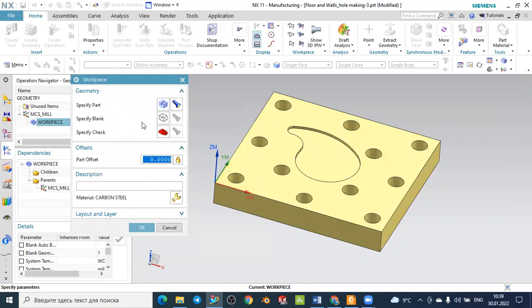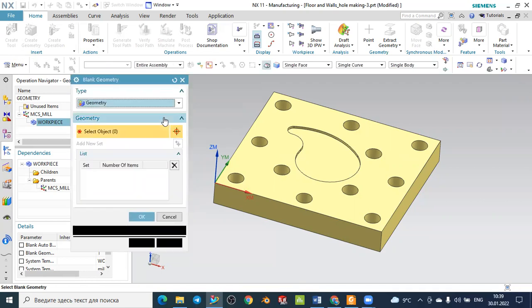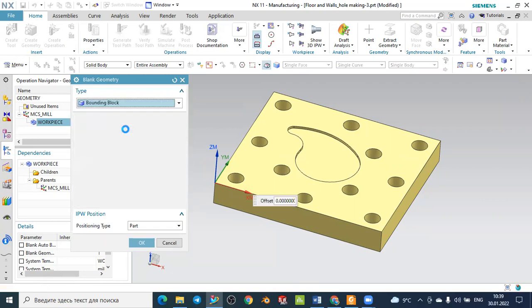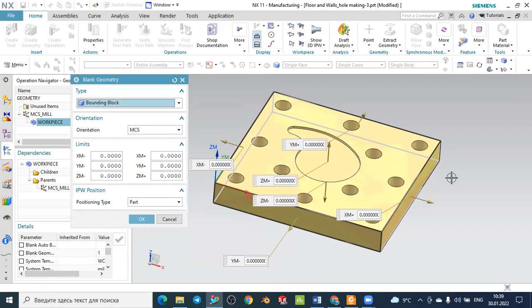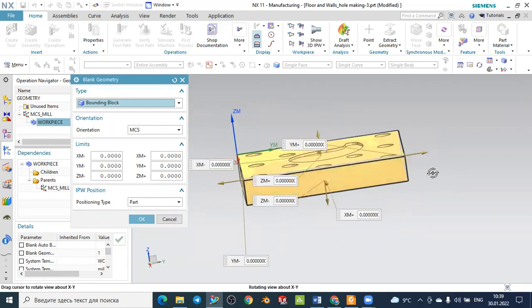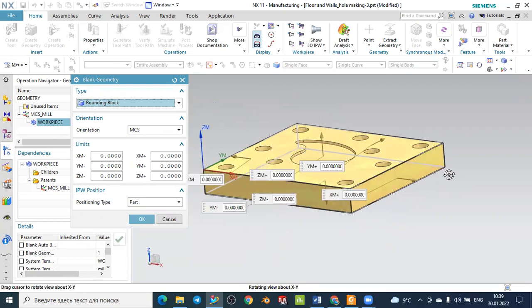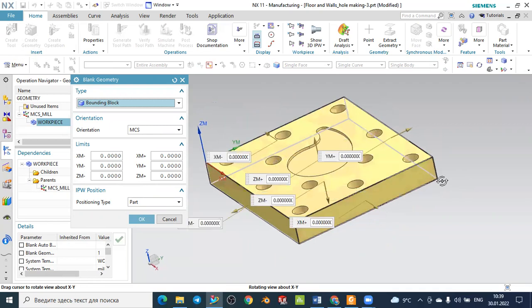Now let's specify the blank. In order to do this, go to this icon, and for the type, let's select the boundary block. You see the boundary geometry of the workpiece is represented with the x, y, and z positive and negative directions.